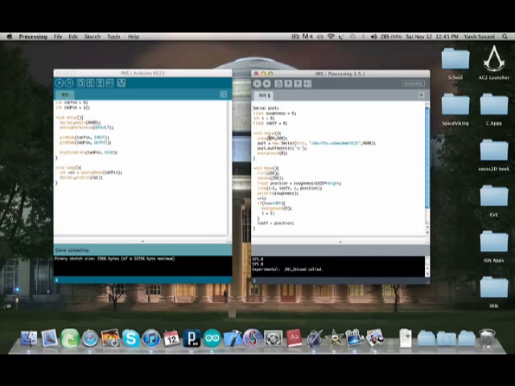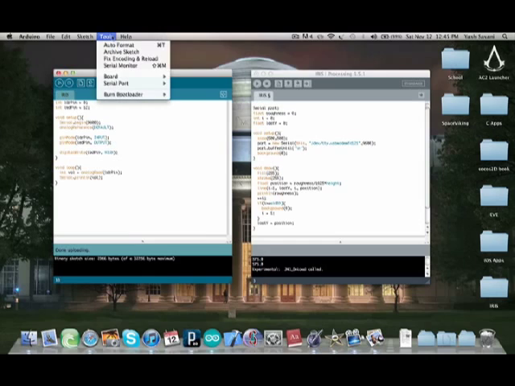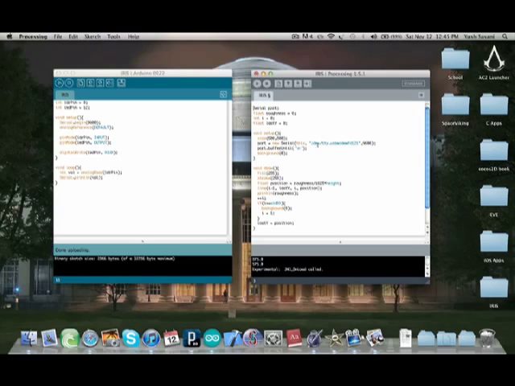So void setup, we make a window 500 pixels by 500 pixels, and we set up the port. The port is on Windows, so you're going to have to check the COM port. However, I'm using a Mac, so generally what happens is when you connect the Arduino to your computer, you will be able to see this thing here in the Arduino program. You just copy that line word for word and paste it here, and that should start the communication between the Arduino, the serial port, and the program.